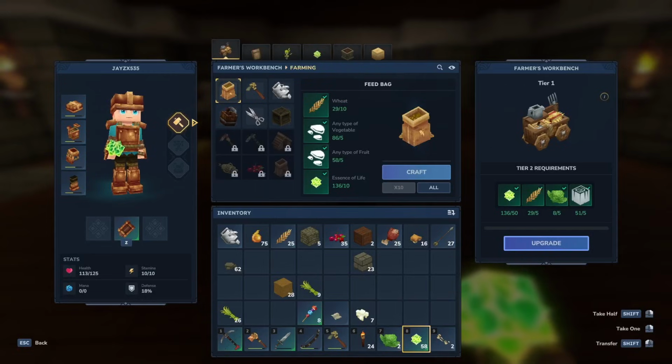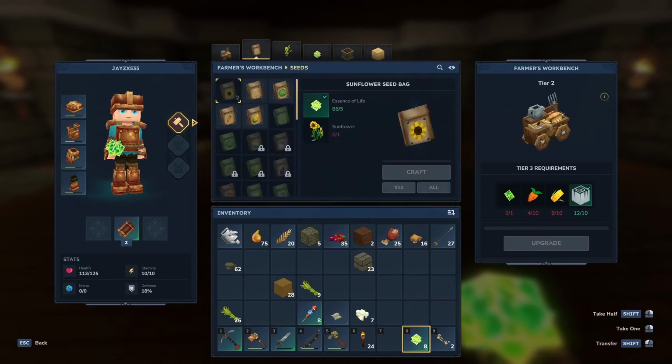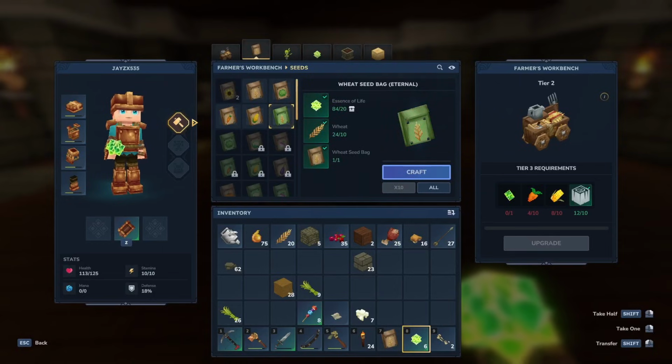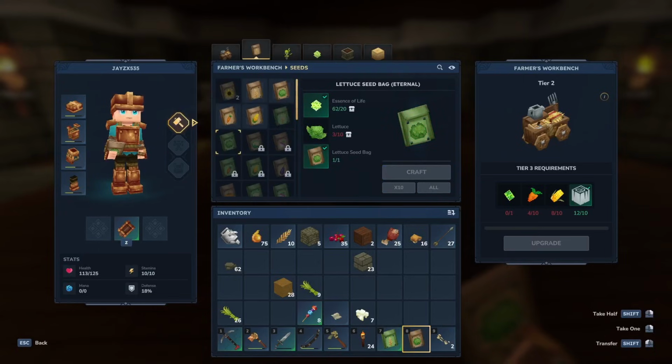We should be able to actually upgrade this and see what our next requirements are. All right, so we need some corn, we need more carrots, but we should be able to craft those now, I bet. Yes. And if we make a wheat seed bag, we can make an eternal wheat seed bag. That does cost a lot. And we don't actually have enough lettuce for it, so we gotta grow some more lettuce.